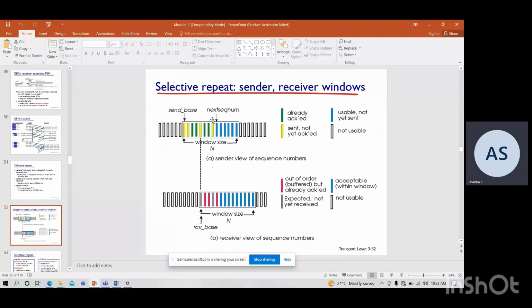So here we have the differentiation when we compare selective repeat and Go-Back-N. We have a slight difference here. The yellow color says that the packet has been sent but has not got the acknowledgement, while the green color means it is already acknowledged, right?